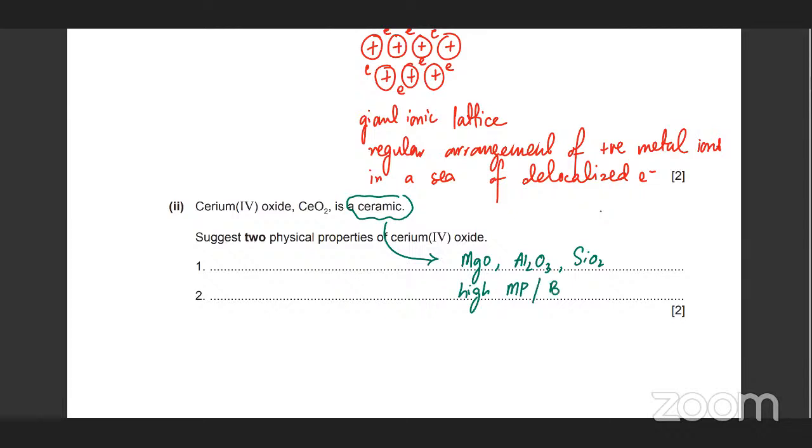So you make furnaces out of them, ठीक है? For example, MgO is used in furnace lining. They're electrical insulators. I mean, although MgO and Al2O3 can conduct electricity, but because they have such high melting points the ions are not going to move. And that is the 2 main properties of ceramics, okay? And they're going to be insoluble. That could be a property, but these are the 2 main properties.